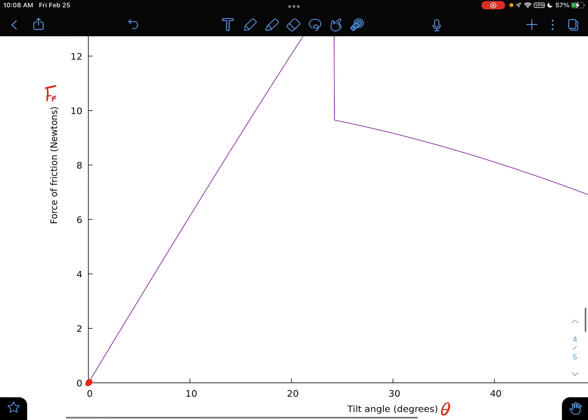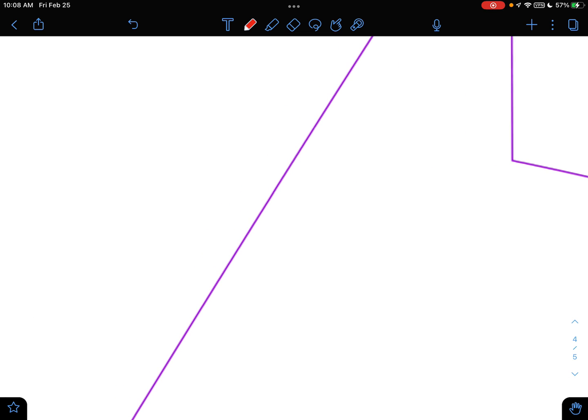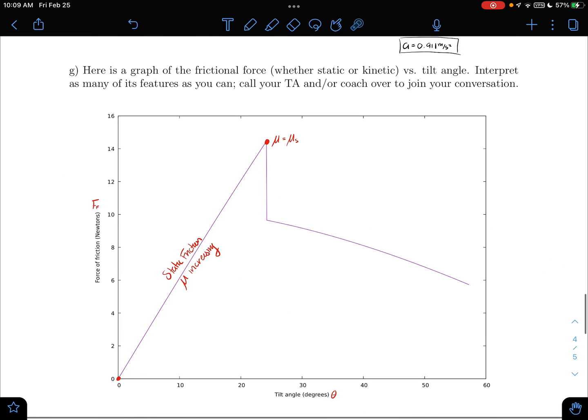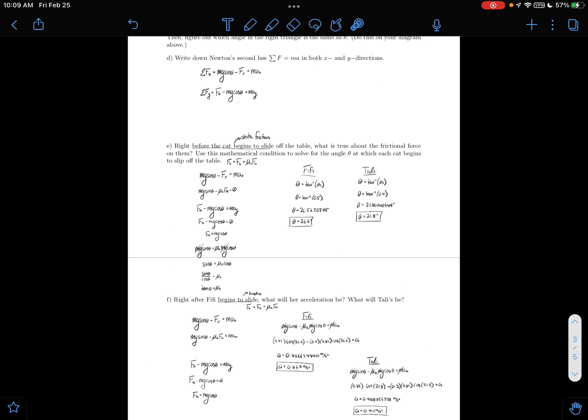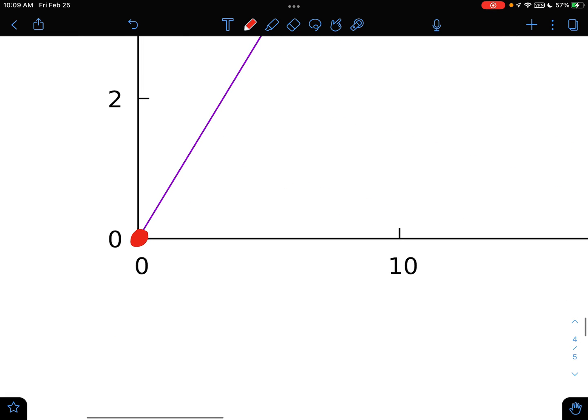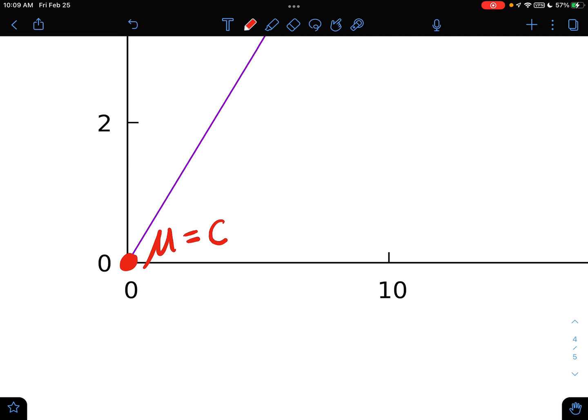So as we're going up here, if this is our maximum static friction, that means before here is when we have our static friction, right? And our mu the entire time is going to be increasing, because our friction force is going to need to be greater as we need to go more. I'm not explaining that well. Our mu changes based off of how much friction force we need to not move, right? So our mu increases as we need more friction in order to not move. So this entire time we're in static friction, our mu is going to increase so that we don't accelerate, which means also down here, since everything's just equal to 0, our mu here equals 0, right?